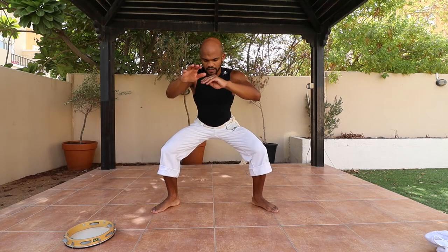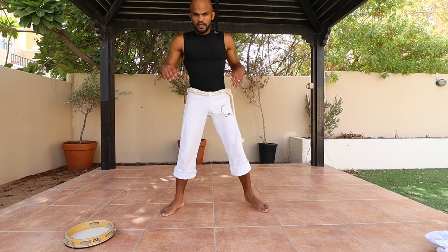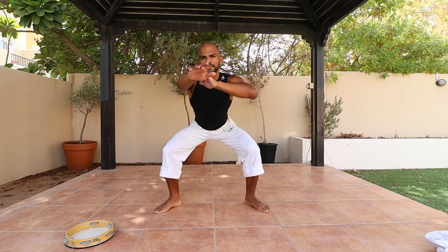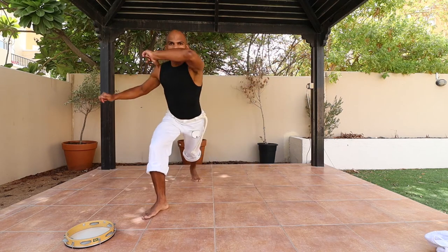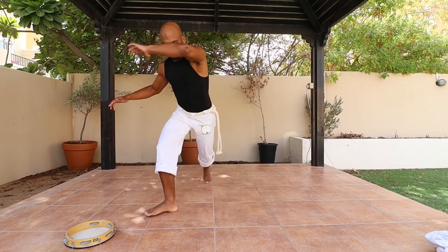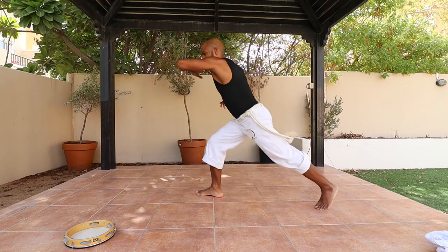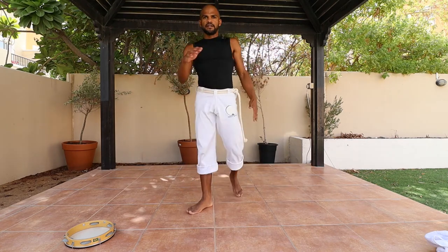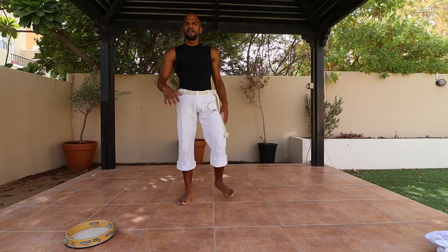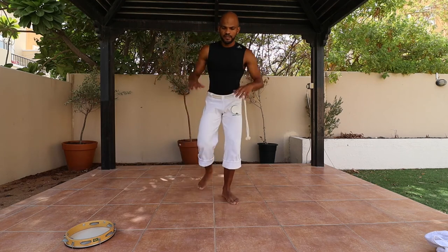This is incorrect — you have to be the same height at all times: one, two, three, four, five. So let's repeat it all again so you have it in mind. First we started with the stand position here, go down, and from here we start the basic movement — ginga: one, two, three, four, five, six. From the side: two, three, four, five. An excellent dynamic exercise that also strengthens your quadriceps muscles.